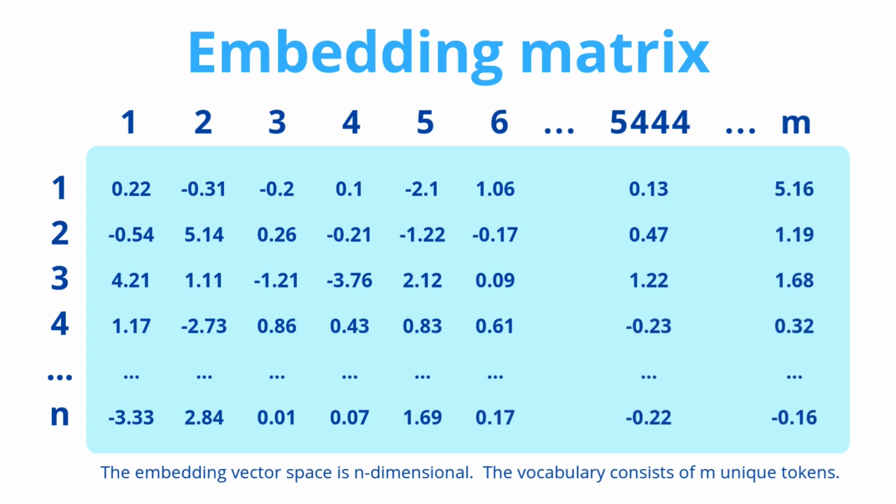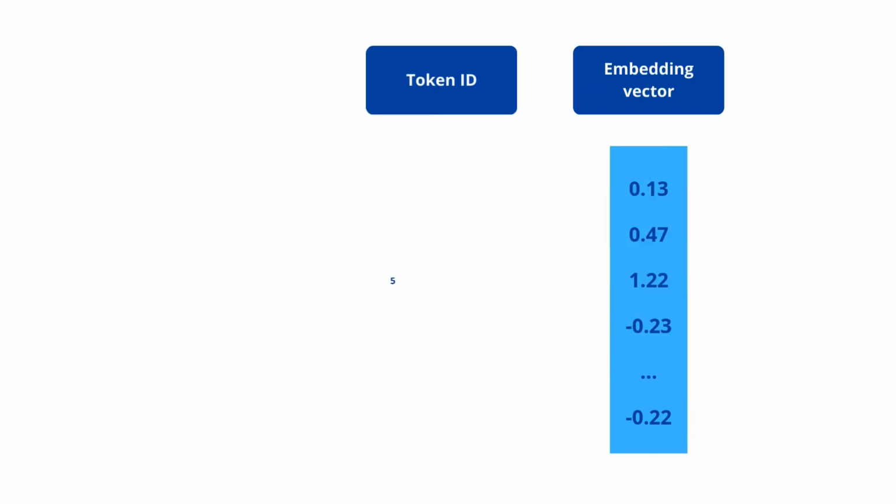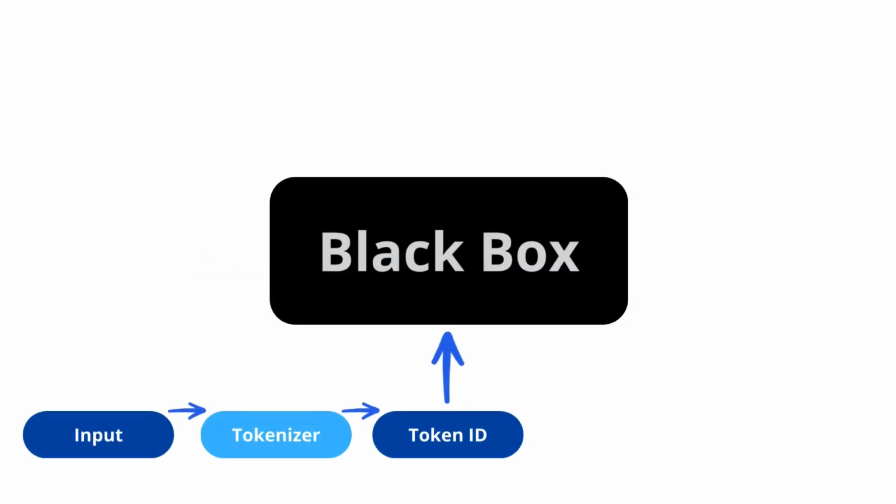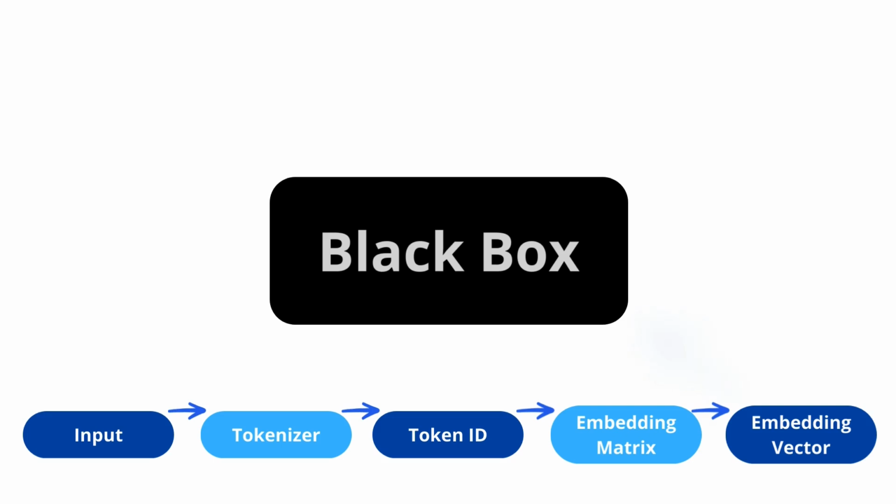Yes, especially since the dimension of embeddings is usually also counted in thousands. I guess that to obtain a vector for a given token, I just need to select the appropriate column. Yes, column 5444 for the token "my". So we have one token with three representations: semantic vector, token ID, and the corresponding chunk of text. So all three are the same, just needed at different stages of processing. Correct. Let's update our diagram with the black box. Once we have the token ID, we look it up in the embedding matrix to find the right column. This gives us the embedding vector, which is then used in the context for our large language model.